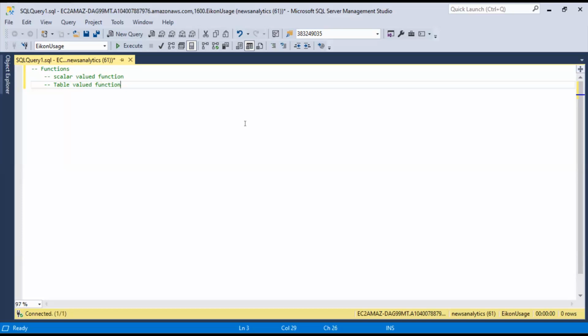So, functions, just like stored procedures, are also a group of SQL statements. In stored procedures, we can use insert statements, update statements, or delete statements.